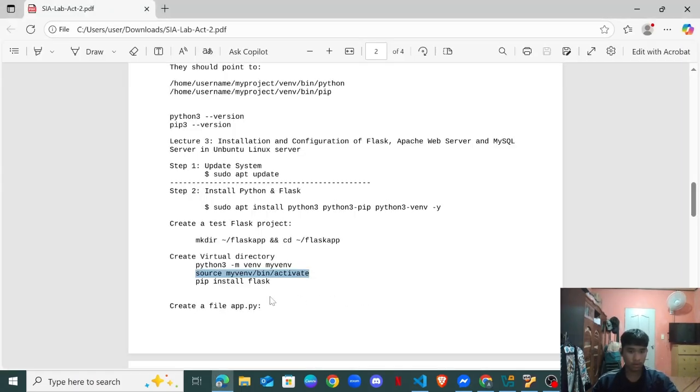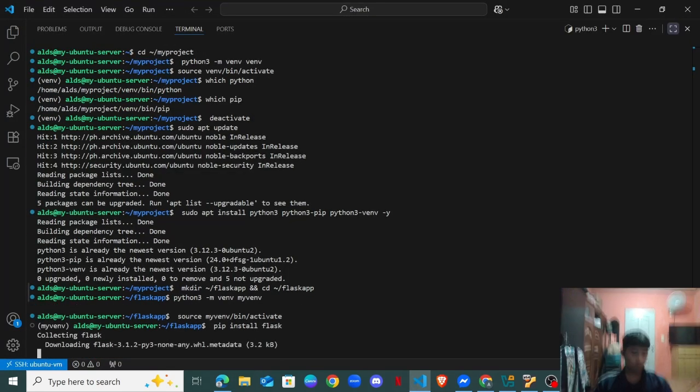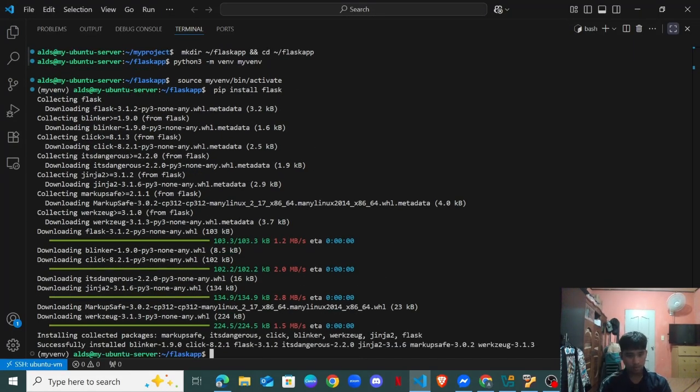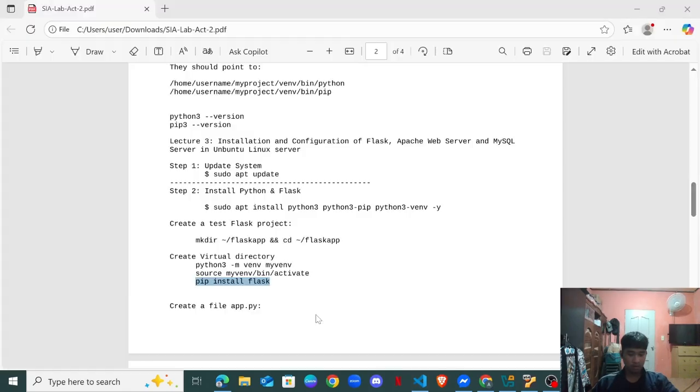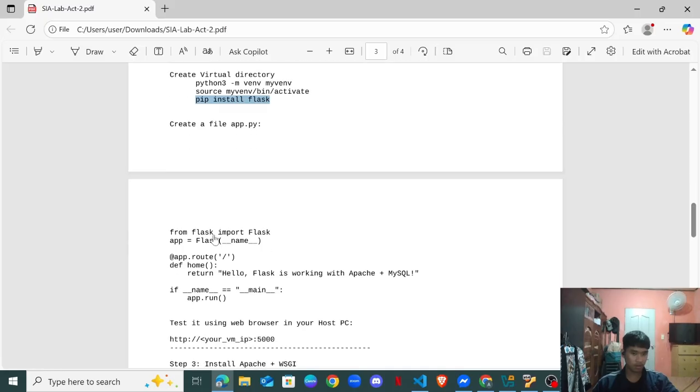And before we do that, we're going to install Flask. So we just have to copy this. All right. So after doing all that, we're going to create our file app, or I think it's app4.py.